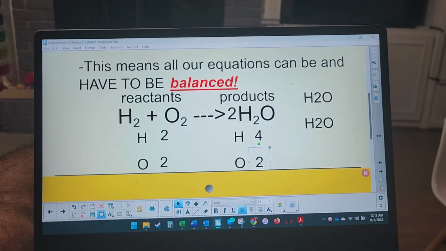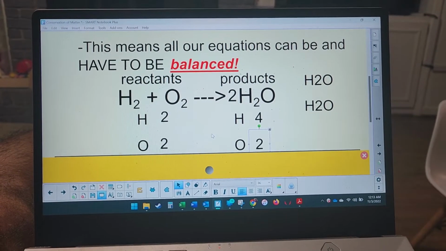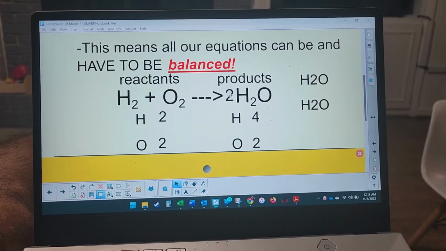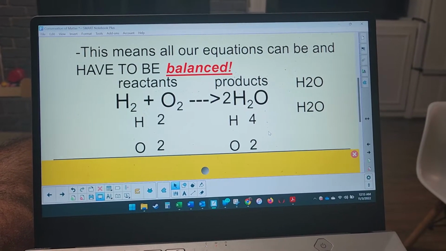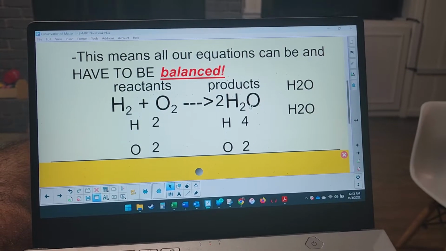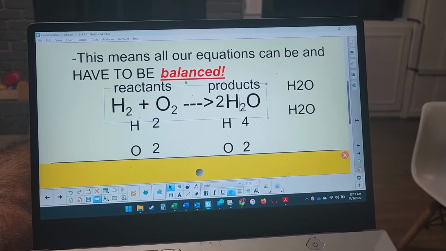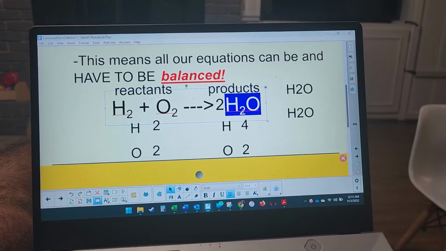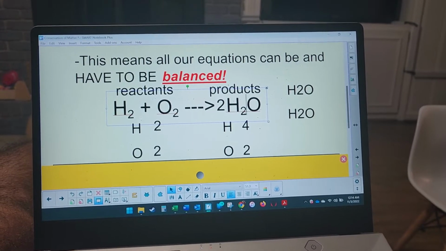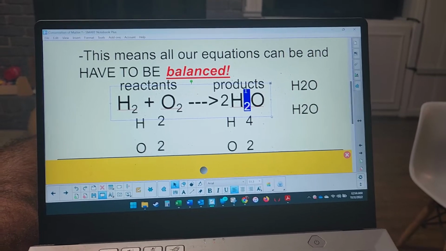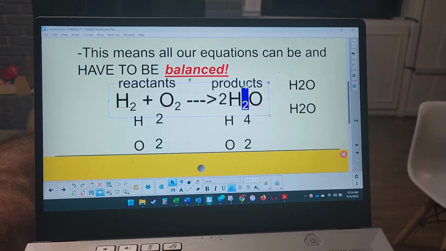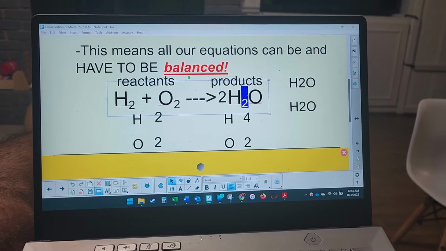Now, this is where it gets tricky, because once you add a coefficient over here, you have to retally how much you have of everything. But you also have to be careful, because you see this bottom number down here? This is called a subscript. It's called a subscript because it's written underneath the letters, as opposed to exponents, which are called superscripts. Here's my subscript right there.